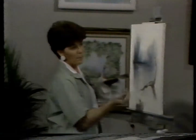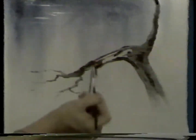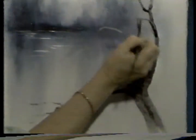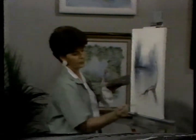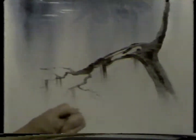We're going to have some moss hanging down on the branch, so we could depict that right now while we've got our brush loaded. Let's just use that same brush and just kind of brush and pull straight down some streaky lines, like you're brushing hair. This is that old dry moss that hangs up. And I'm just kind of dragging the brush, pulling little lines down at different areas. We'll put some contrast colors on top of it, but it sure has the effect that I want it to have. Just touch on, whoops, that went past the branch. I have to add a branch to hold it up. Okay, nice and gently done, not a lot of paint, and just streak it, pulling vertically so the moss fills that full of gravity.